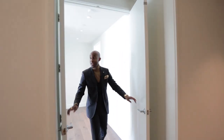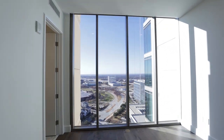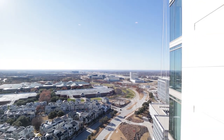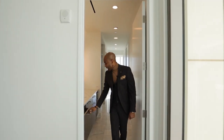And now for the primary suite. This is a great flex space — you can use it as an office or a workout room if you didn't want to use one of the amenities. I personally would use it as an office because I like to be close to my bedroom. You're getting great views of West Dallas, and in the distance you can actually see Lake Louisville.